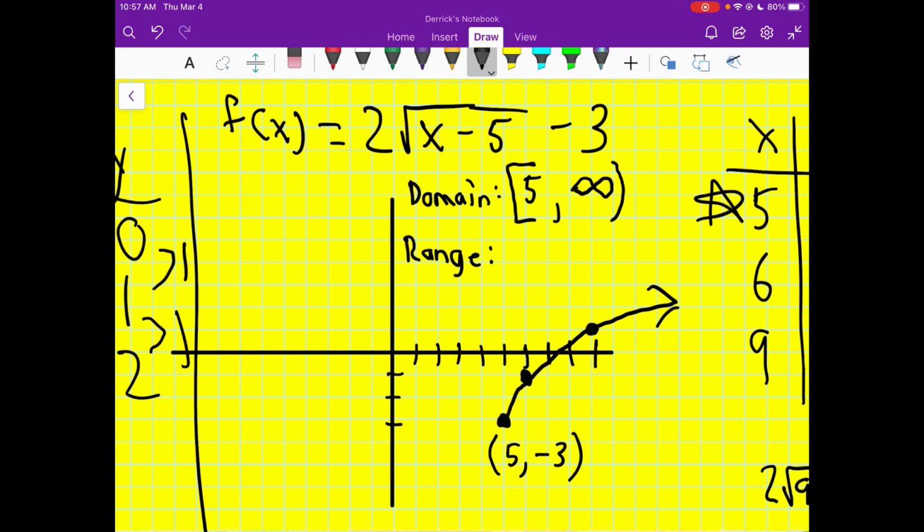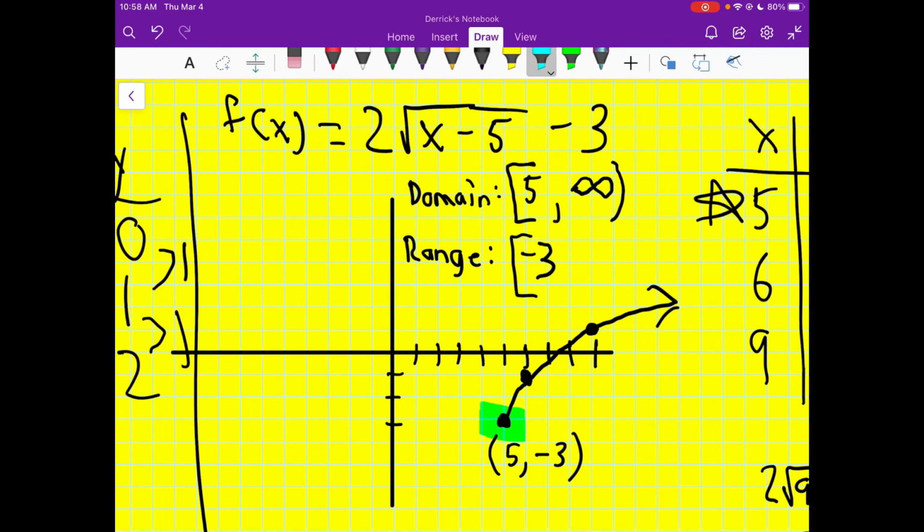Then if we want to talk about range, range is the y values, meaning we're looking to see the up and down movement. We always want to go from least to greatest, so we want to know how low the graph goes first and how high the graph goes second. Well, the lowest point would be the same as our leftmost point, this 5, negative 3. But since it's range, the y values, we want to use the y coordinate of negative 3. It would still be a bracket because that is still a closed dot.